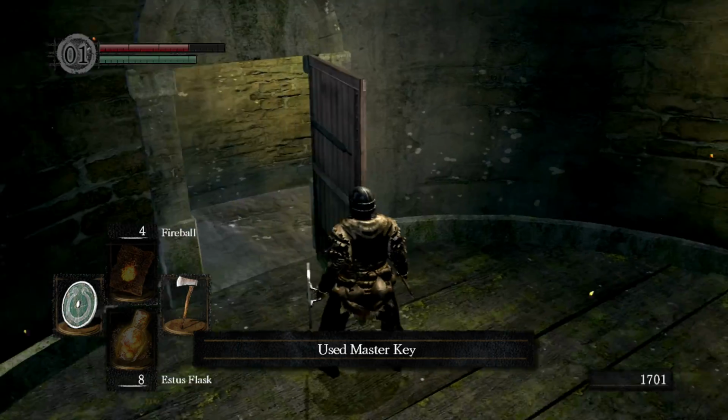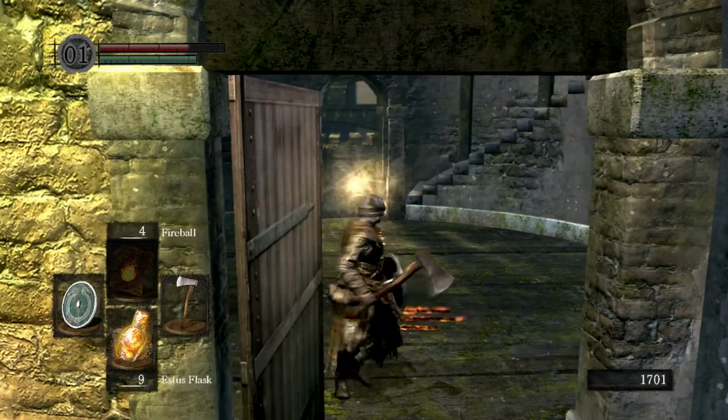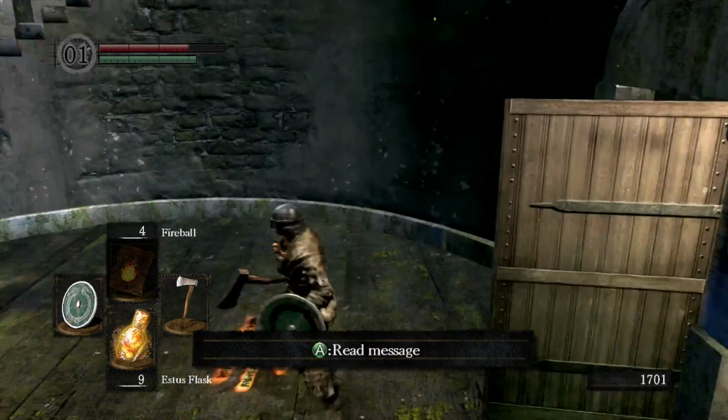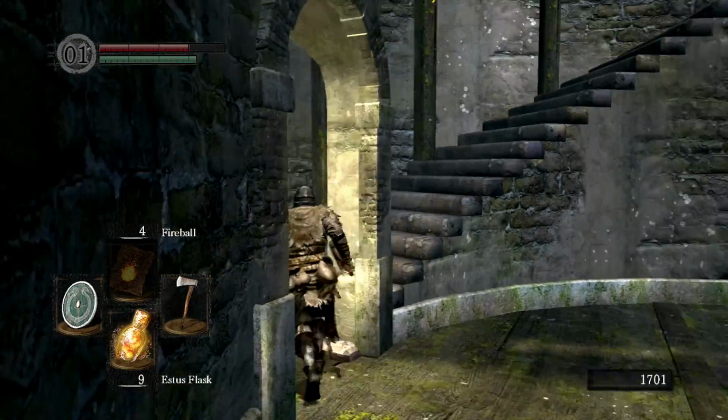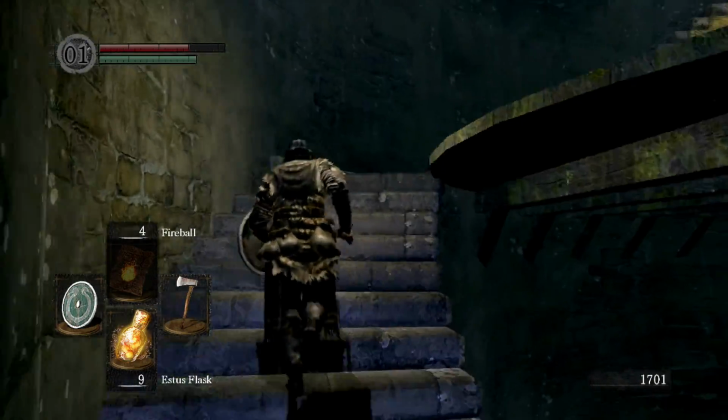Okay, if you pick up the master key, do not go through this way yet. This is way too high of a level for you to do yet. I'm not even going to go down there because I know what's waiting behind those doors. I'm not going to do it. Okay. So, we're going to go up here.